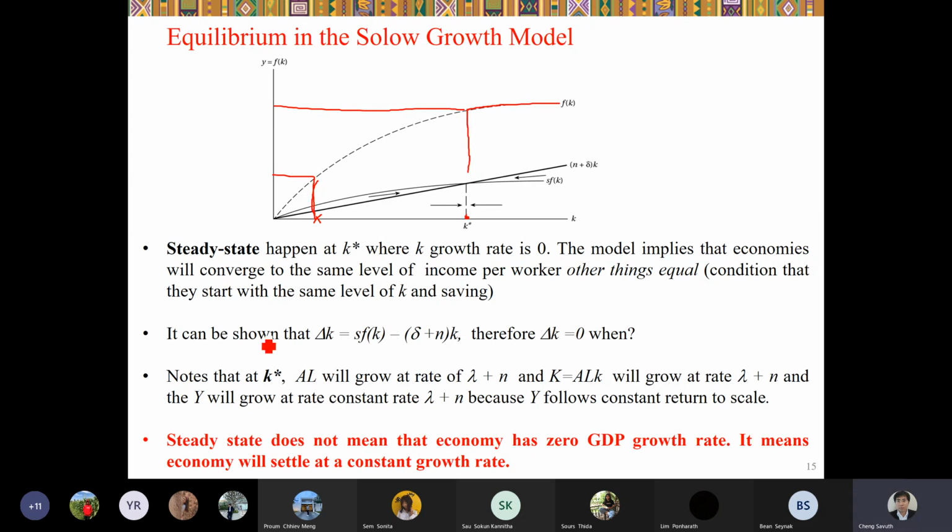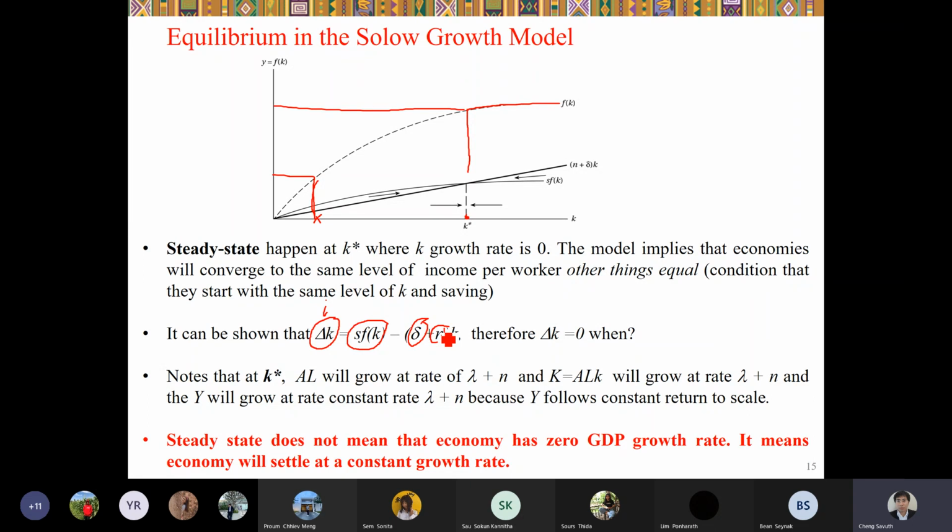So if we work out a little bit of mathematical derivation, which I'm not going into, we can see the change, the growth rate of the capital. This is the investment that is put in, according to the saving, or you can see the new capital that you put in. And this one, you can think of the machine, so this is depreciation. The machine is getting old. And this one is the growth rate of the labor. So in Solow, it means that labor and capital, you have to use combined. You have to combine them together.